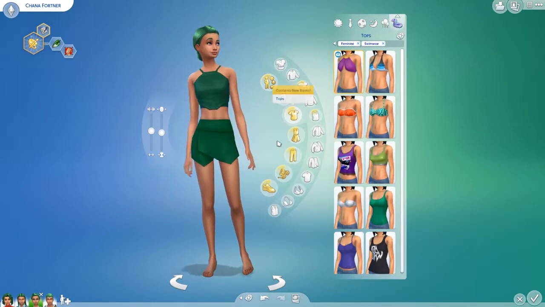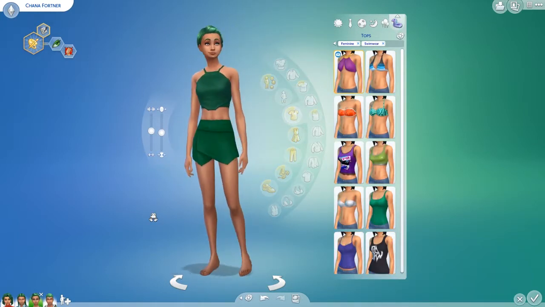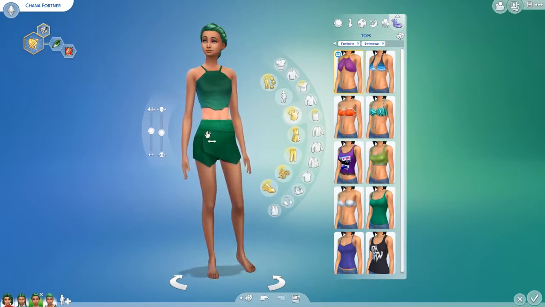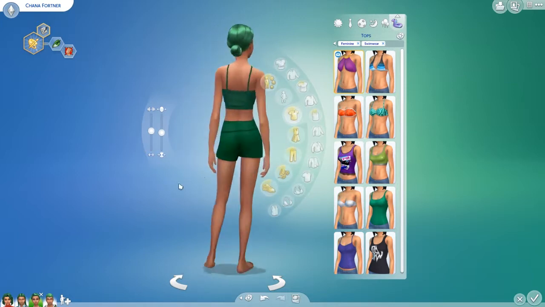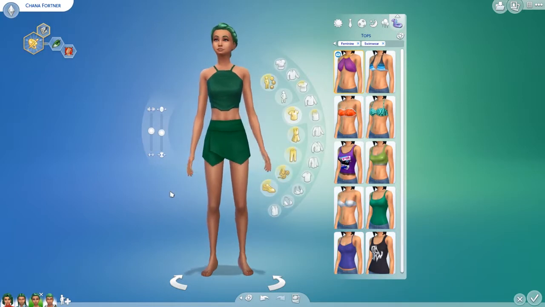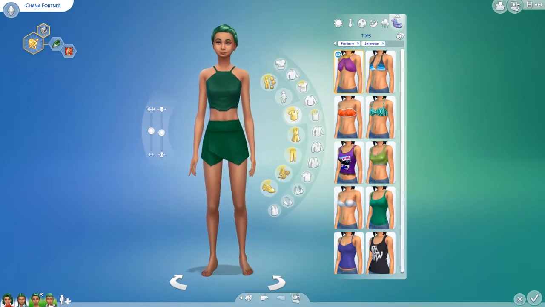And then swimwear. I went for this. I know it's a bit weird, but I quite liked the idea of it being not a full swimsuit, but still modest, because it's lower on the legs, because it's shorts, and it covers up the chest very well, so I thought she'd have that, maybe. Just, you know, thought it'd be a bit more interesting.